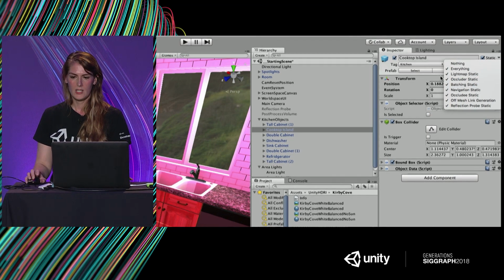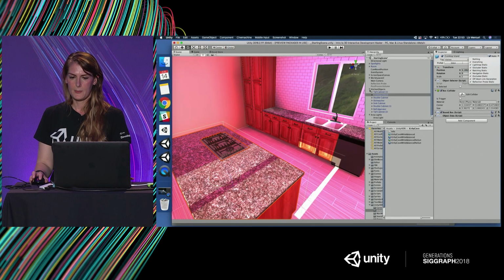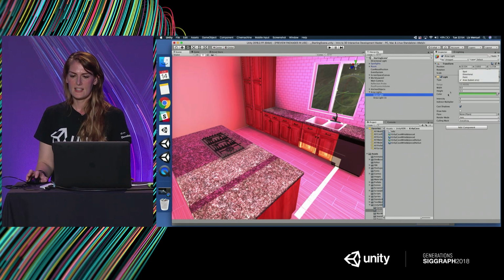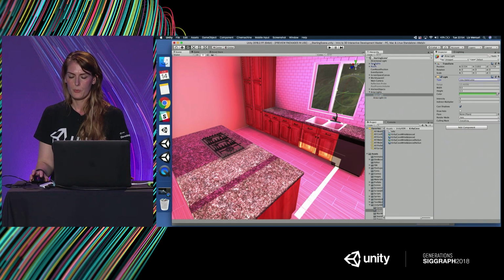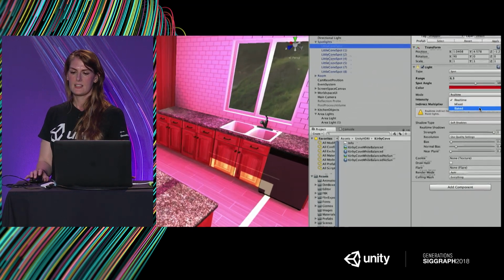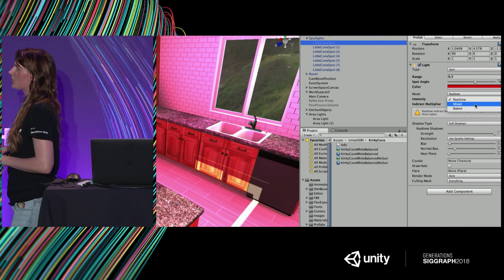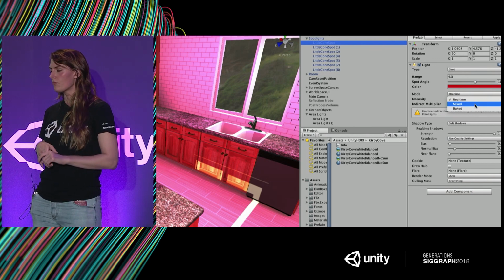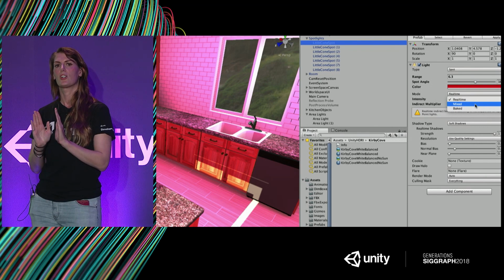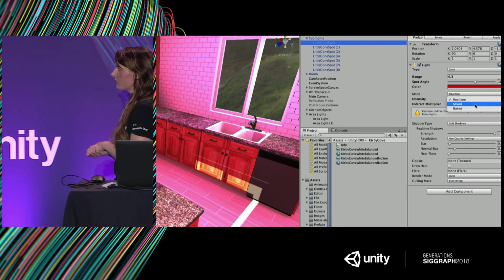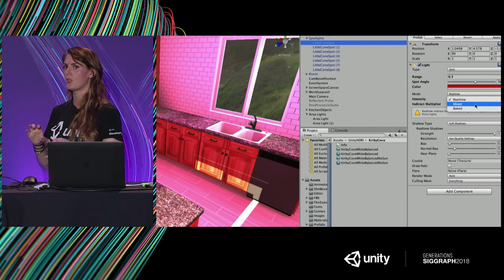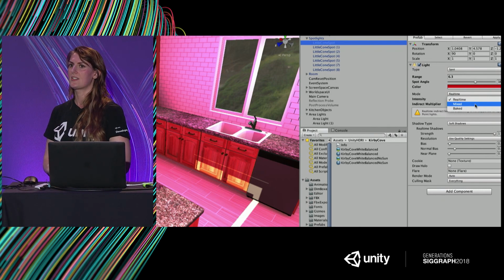I'm not going to go into it a lot today, but it's just useful to know that there is a compromise between the two of real-time and baked, and that is mixed. And mixed lighting gives you the functionality of real-time lights, but in really kind of strict constraints. So again, it's dependent on your project and what you're wanting to show, and also the device that you're targeting.